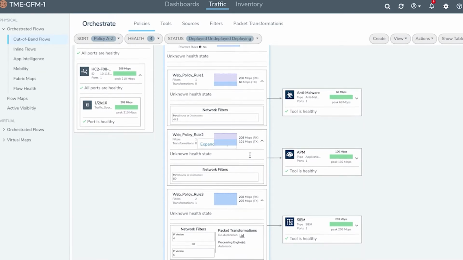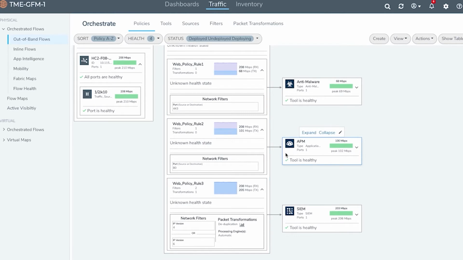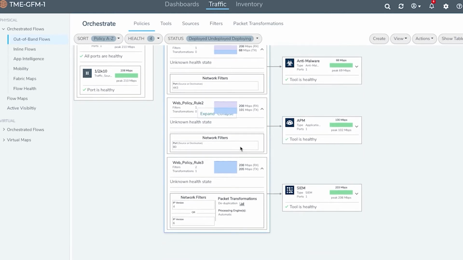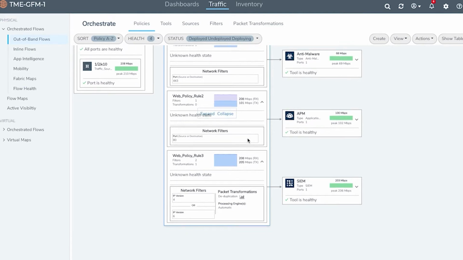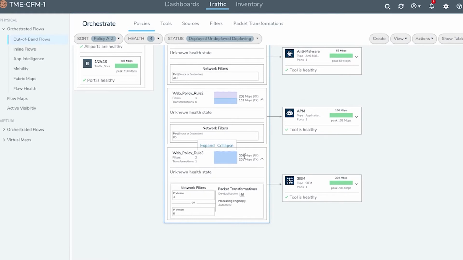Similarly, another tool has the need to only see port 80 traffic, and we are looking at the port 80 traffic now, and then sending it to the application performance management tool here. Then in the third rule, we say that we're going to grab all IPv4, IPv6 traffic, apply dedupe.